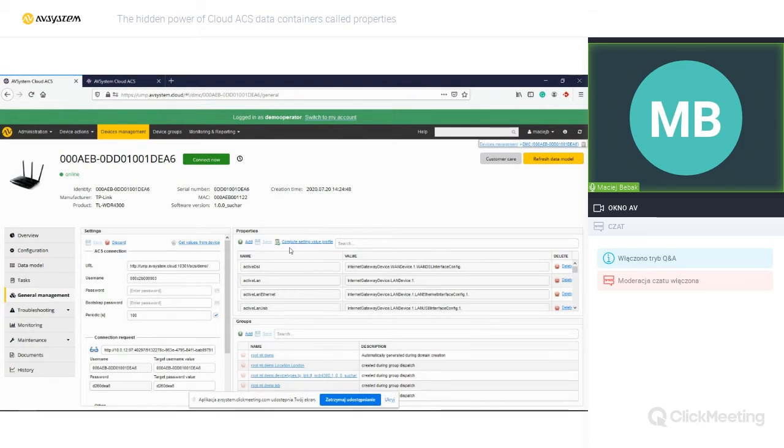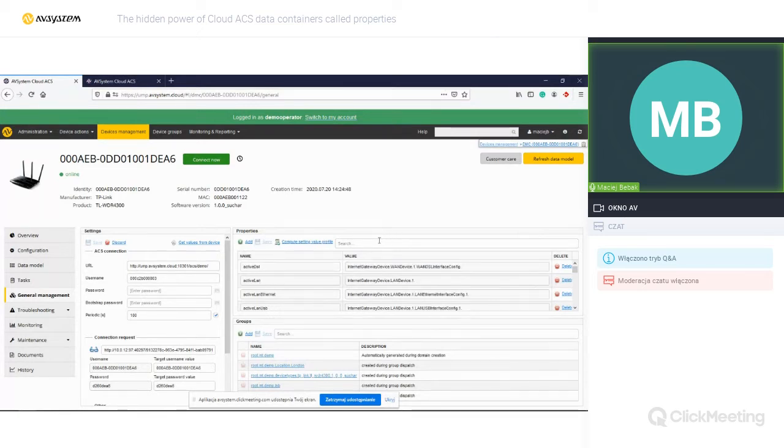So for now, we'll add the property manually here via the add button, and the name of the property will be venue, and the value will be store 321. We have to click on the save button to save such a property.